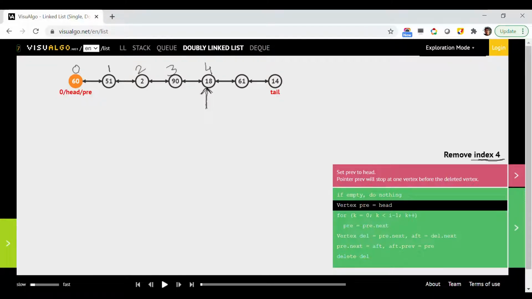So the concept of deletion is very simple. We will try to understand with an animation, but before that, the main concept is, first you have to identify the node before which you want to delete, that is 90 in here. Identify that with pre, and the node after, or the vertex after the node which you want to delete, identify it as after, AFT.